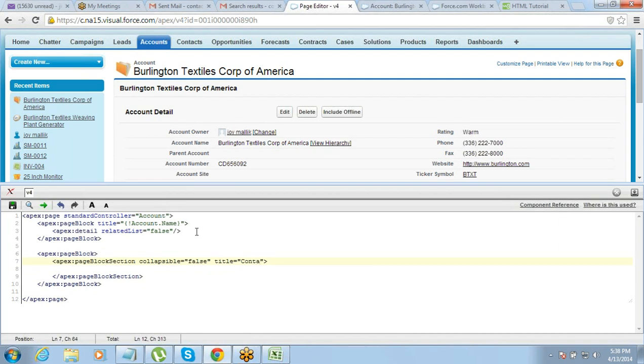Let's say we want to display the contacts, only contacts, not all the related lists, right? The moment we say related list equals false, it removes all the related lists. Out of all those related lists, I just want to display contacts now.